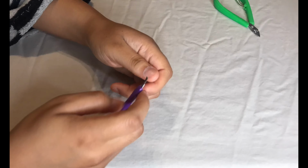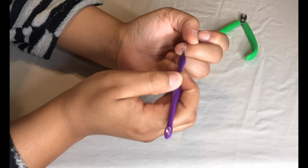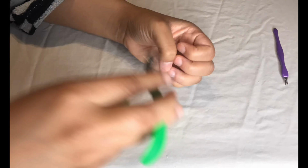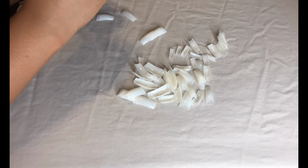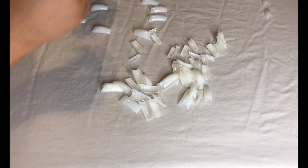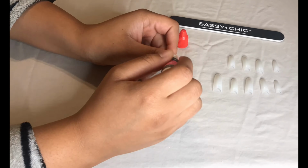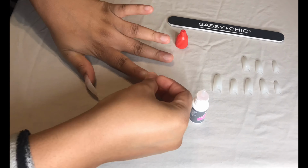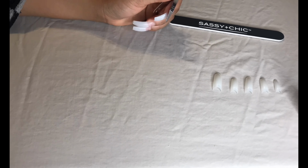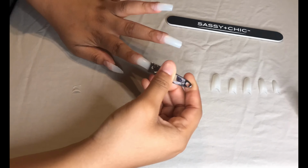Please take into account that I am by no means a professional. I'm pretty sure I'm using all of these instruments wrong, but I just was trying to clean my cuticles up a little bit. And then I went on to select my tips after I had cleaned up my little cuticles. After selecting the right size nail tip for our nails, we just take that good old glue that we bought and glue them on.